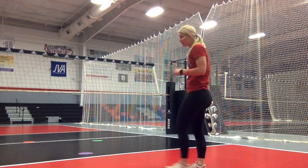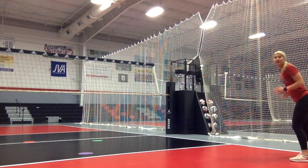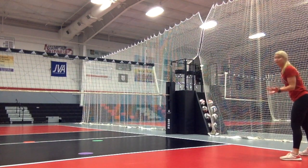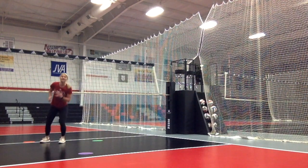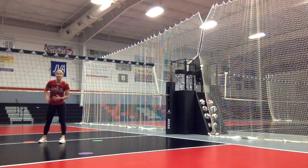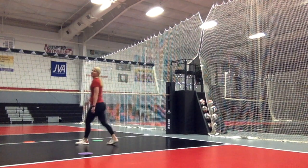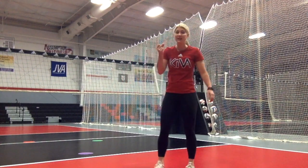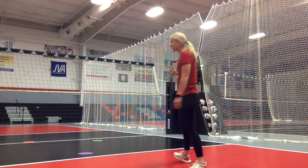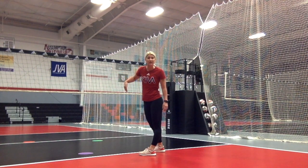Start in a pretend base — get creative in your driveway. Be in base and you're going to go step, cross, hop, getting all the way back into the read position. From here, you're going to run all the way to the net and slant step into that target point. What we do not want to see is just walking and turning — this is slow. Work on this footwork at home to get really quick and efficient with your steps. Go base to read, run and slant step into the target, and then you can go into using your footwork in that semi-circle we talked about before.